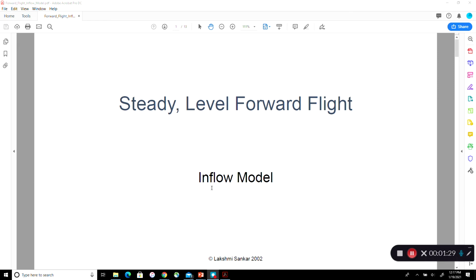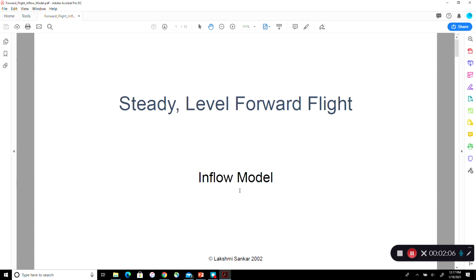This model is from Glauert, the same British person who did the flow through propellers. He did a lot of aerodynamics work, like the Prandtl-Glauert model. So we are going to look at Glauert's inflow model, which is based on actuated disk theory. That means the entire rotor sees the same uniform inflow from root to tip, regardless of the azimuth. It's a very, very crude model, but this is a start.